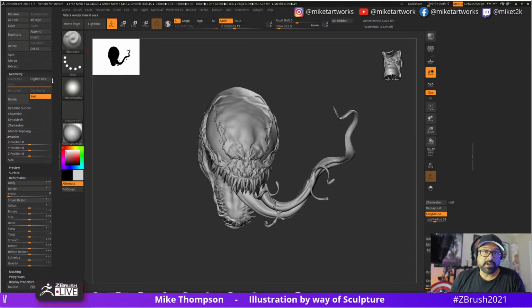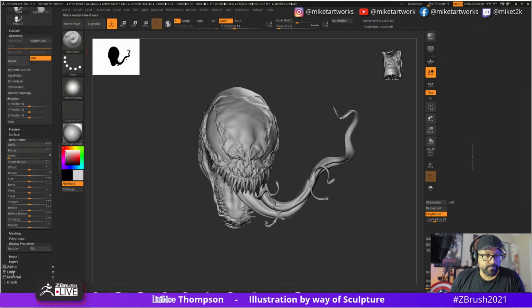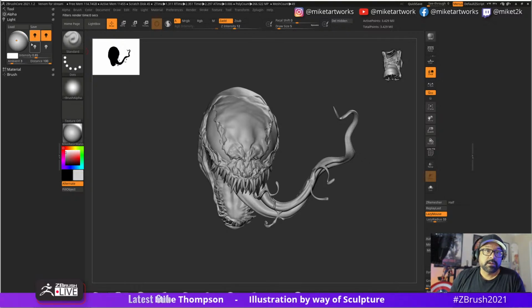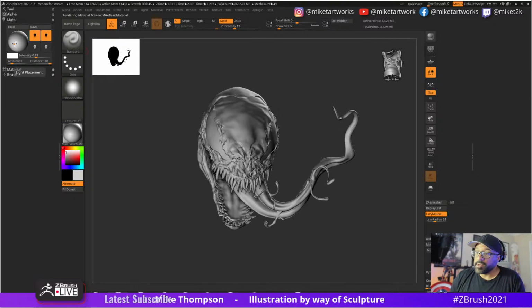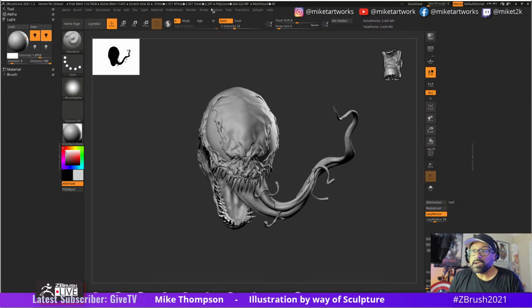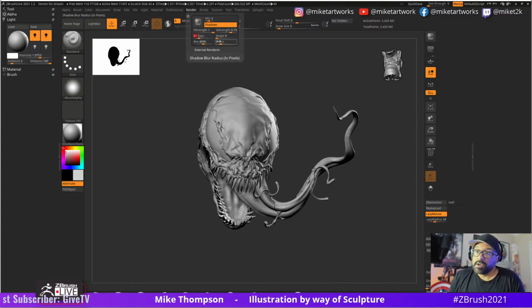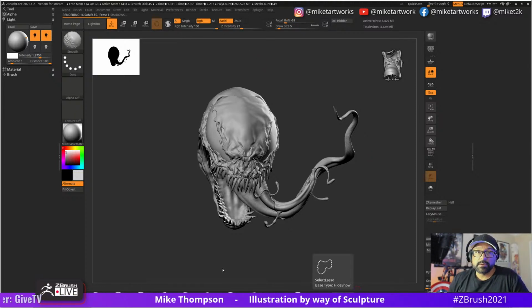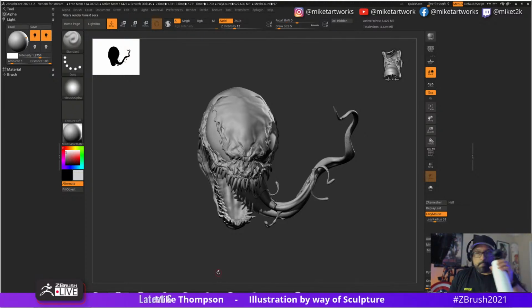Change this light because I'm not feeling it. I really don't like straight-on light. Maybe I'll do something like this, get a nice little rim. Under Render, let's turn up my rays and the blur a little bit. Do a render. All right, so that works for me.